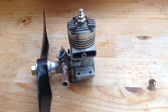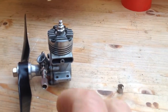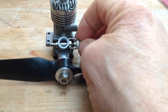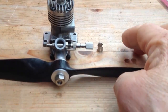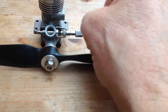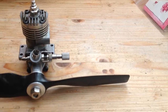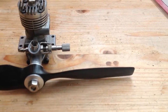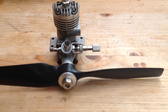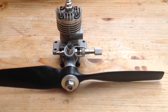It's got a nice poppy compression, which is good for a glow. So as you know, they have not a lot of compression. This one, like some other engines, has in the Venturi here the facility to put a little restrictor, fits there in the Venturi. The spray bar goes around it. That cuts the volume of the Venturi down quite a lot and reduces its power, and of course it increases its fuel economy. But without that Venturi, this thing really does belt along.